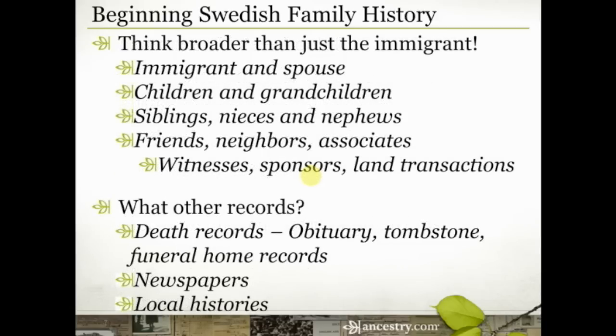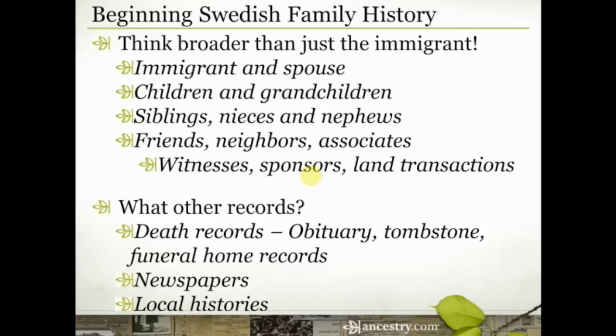Now, we've kind of covered this, but I just want to give you a quick refresher, and then we'll start looking at some of these Swedish records specifically. Always think broader than just the immigrant. Sometimes we get tunnel vision looking for a person, but consider them and their spouse and their children and grandchildren, their siblings, their nieces and nephews, their friends and neighbors and associates, who are the witnesses on their children's baptisms and the sponsors for confirmations, and who are they doing land transactions with.